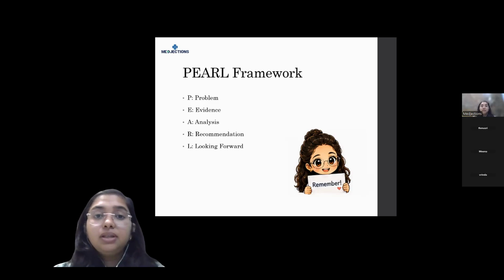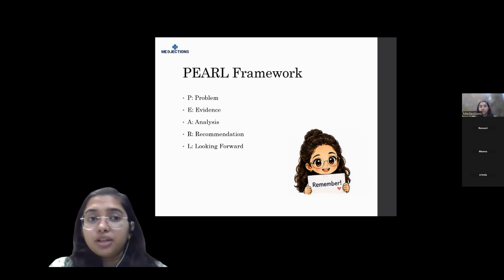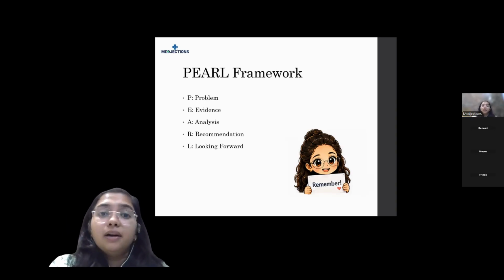Your manuscript should show this framework, and when the reader is reading, for example, if I am reading any paper, I would see whether there is evidence in the paper or not, or what the recommendations from the paper are, and whether it is giving me hope to work on the paper or not. Then only I will decide that, okay, this is a good topic or a good paper, I should select for my references, right? So you should also use this Pearl framework.